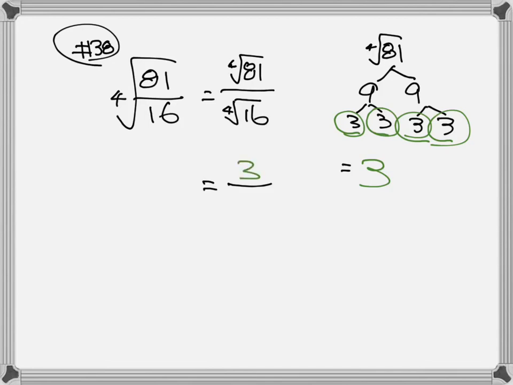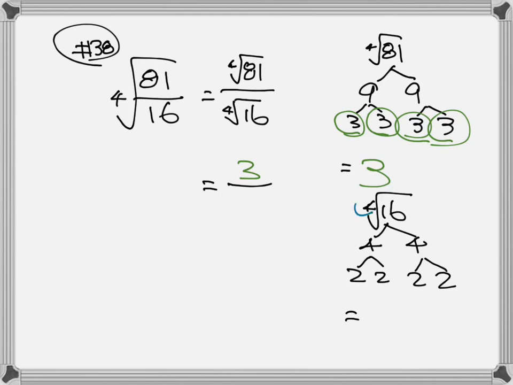Okay, next. 4th root of 16. We're going to break down. Most people use 4 and 4, but again, the little 4 outside tells me what? I'm looking for 4 numbers that are the same. So I'm going to keep breaking down the 4. So here, the little 4 tells me I'm looking for 4 numbers that are the same. Here's my 4 twos. So my answer is equal to 2. So it'll be 2 on the bottom. And that's it. And that's your answer.